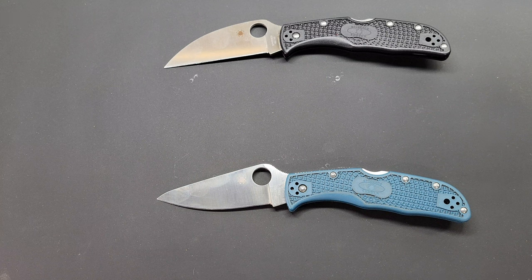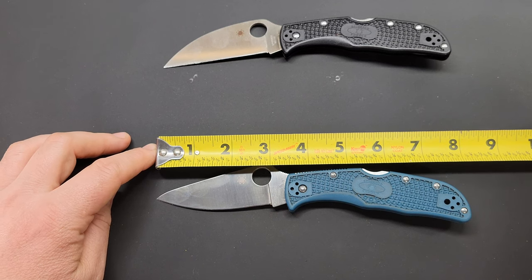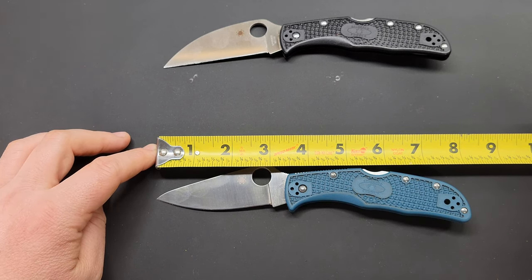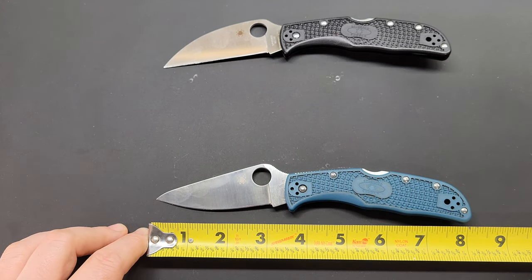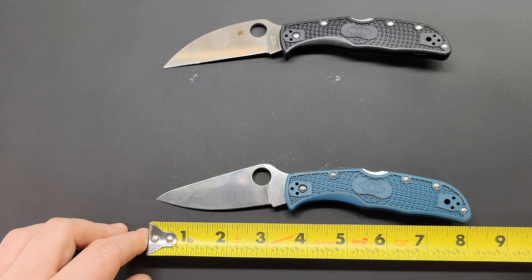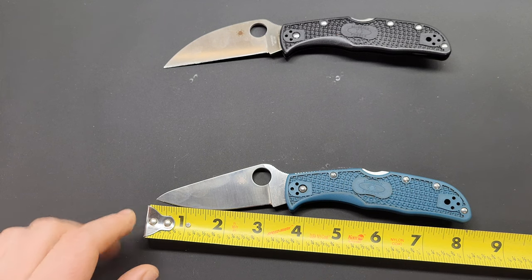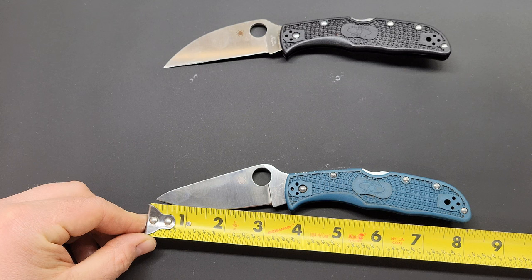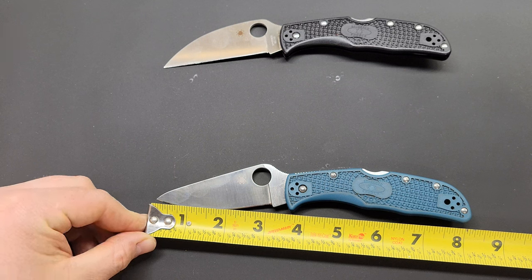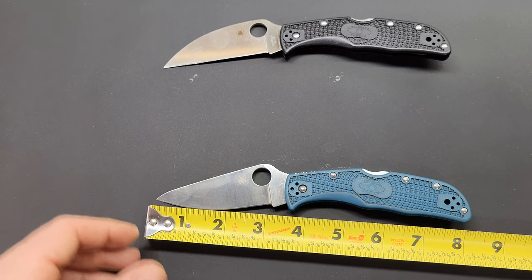So I'll do measurements before I do size comparisons. Overall, you're looking at right about 8 inches, tip of the blade to the end of the handle. Blade length is 3.5 inches, and going all the way to the tip, I'd say right about 3 1/8 on your cutting edge.